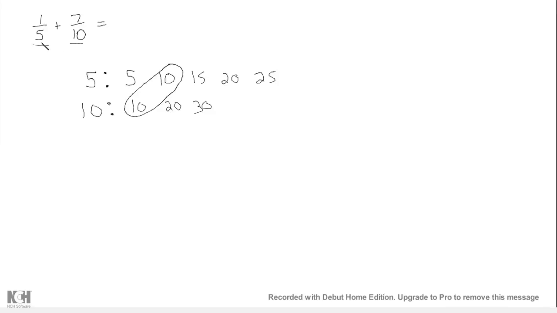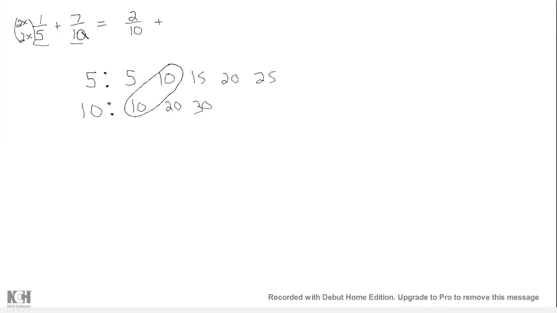So I want to make both of the denominators here to be 10. Well, in order to make the 1/5 into tenths, I need to multiply the bottom by 2. But if I multiply the bottom by 2, I also have to multiply the top by 2 in order to keep my fraction the same. If I don't do this step, then I'm completely changing what fraction I have. But if I do this, I'm just making it the same fraction, just not in a reduced form. So 2 times 1 is 2, 2 times 5 is 10.